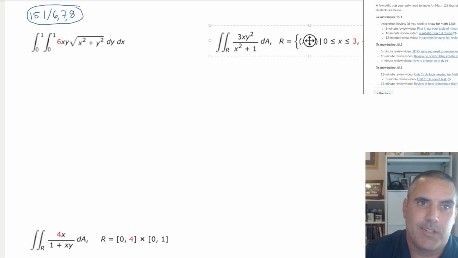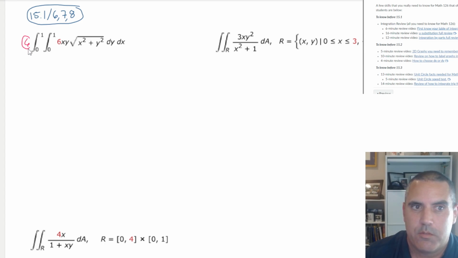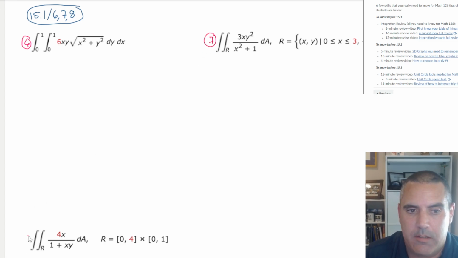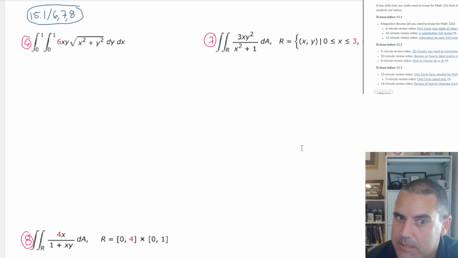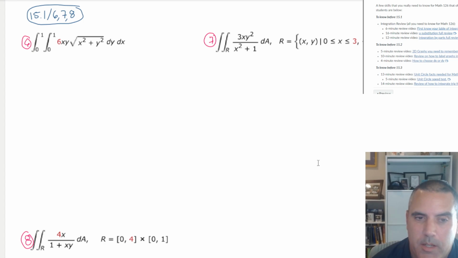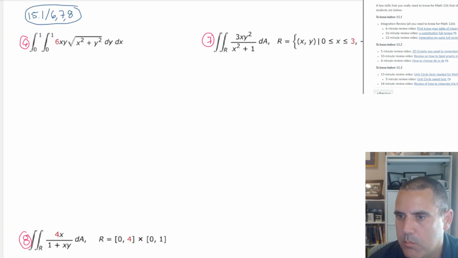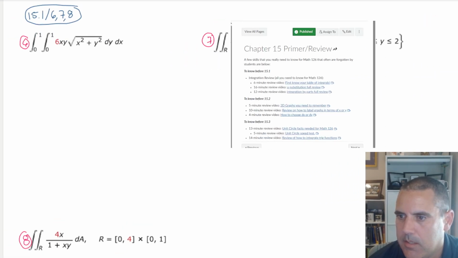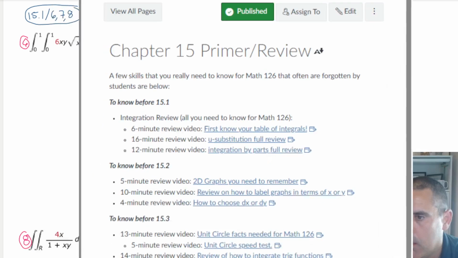What I typically do in class is I tell students to pick one of these problems for us to discuss. This is 6, 7, and 8 from the homework. They're more about reviewing integration. So I will make a few little comments about them and hope that you ask me follow-up questions on the discussion board. But I also wanted to point out something here that I posted this term.